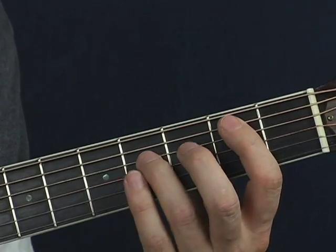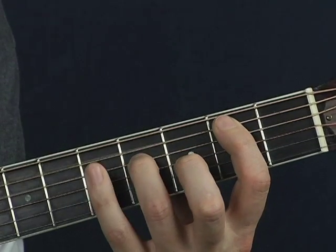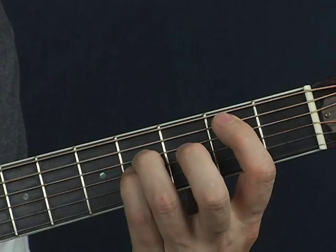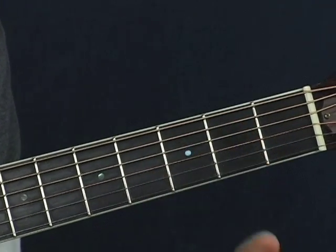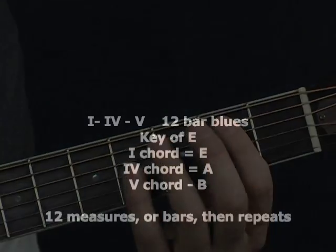So we need 1 more. Let's go back to the B for the turnaround. And then you could just hold the B. And then it starts over again, so that's 12. So I'll do it really slow, and I'll mute it so you can kind of hear it.